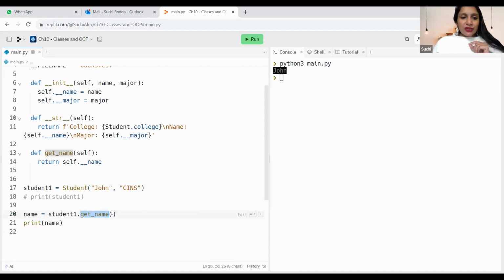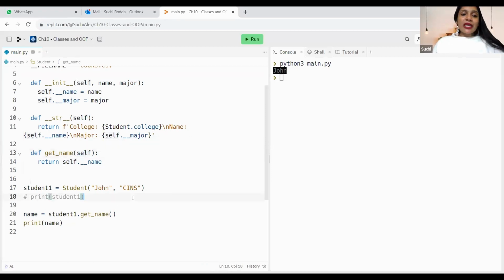One thing to note here, that we're not passing any parameters, but somehow when we defined get name, we told it to expect one parameter. So how is that working? Because it did not work with our functions. If you entered blank parentheses in the definition, it had to be blank in the call too. If you entered something during the function call, then you have to pass something in the definition. So why is this happening?